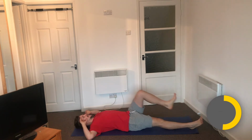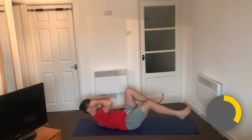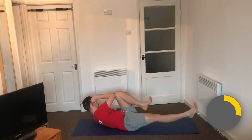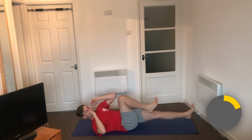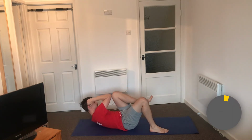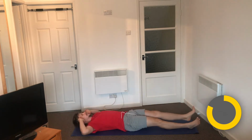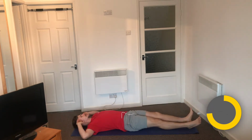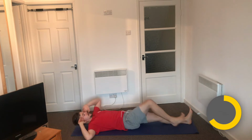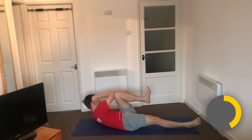So level 3 is lifting this knee up, lifting that leg off the ground, so your legs are always off the floor, still getting that connection. And if you need to, remember, you can stick at level 1, and as you get stronger, you'll be able to move on to level 2 like this. And once this isn't a problem, you can get through a HIIT workout with these in it, and it's not an issue at all. Then you move on to level 3, make it a bit harder.